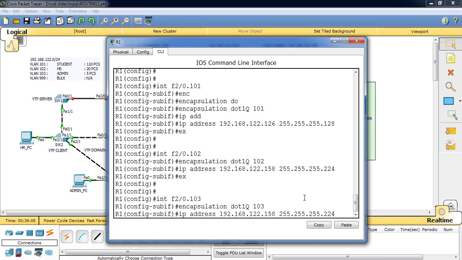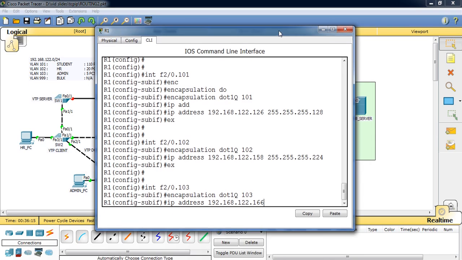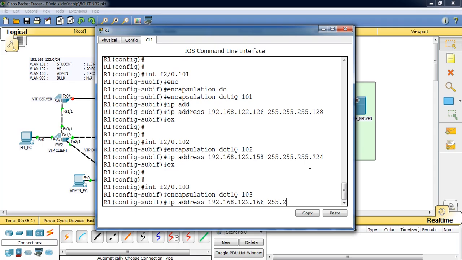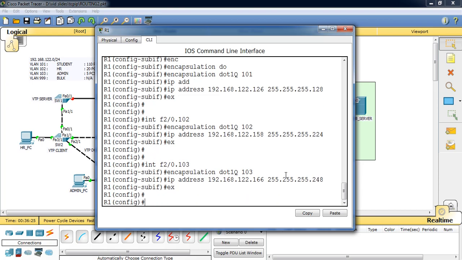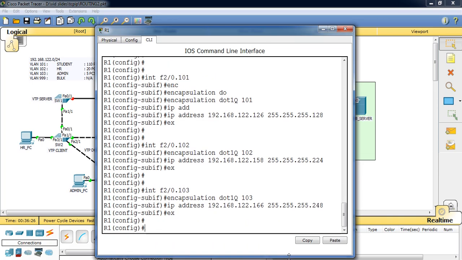So the IP address is going to change into 166, the last usable address of admin, with mask 255.255.255.248 because it's a /29 network. Okay, now we have our 3 sub interfaces created, 101, 102 and 103.